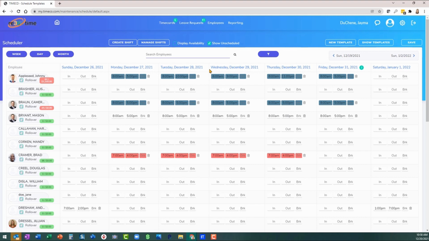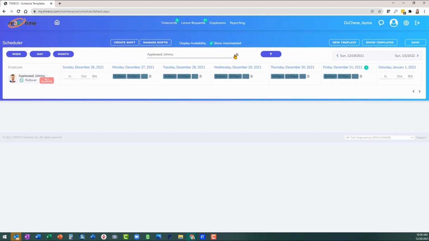If you're looking for a specific employee, simply single click into the Search Employees field and then type in a portion of the employee's name, select that employee, and click on the magnifying glass to search for only that employee. Be sure to clear this name out if you want to go back to the previous search results.